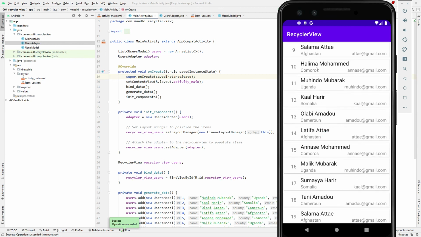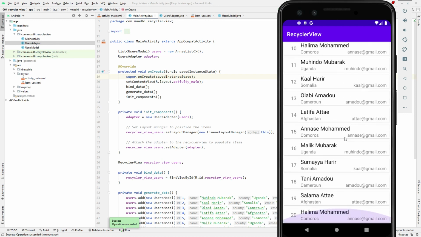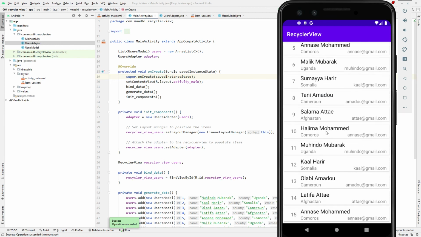So in the next class, we'll see how we can now add interactions. Like you click on an item, it should tell where you have clicked, how to delete, and how to add elements to it. That's what we'll do in the next class. But you can go and practice and even go beyond this one. You have a right to do that. There's no problem with that. But next class we'll see how we can make sense out of these things.